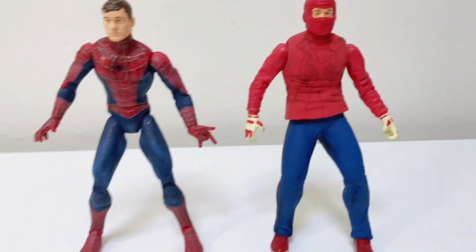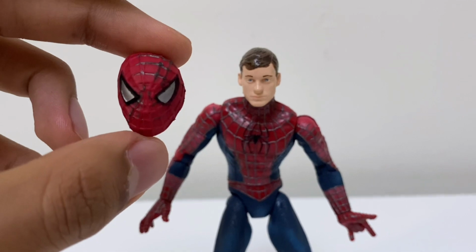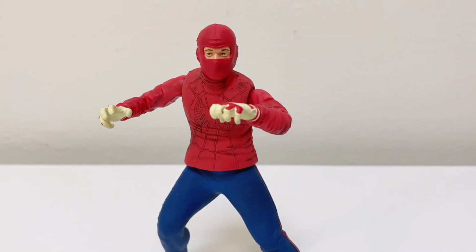Having both of them together is also a huge plus. And yes, he does come with a squishy mask, but I'm not going to put it on because it's ripped. Fuck you. This figure is just iconic for the look, his significance as being the only one of his kind.